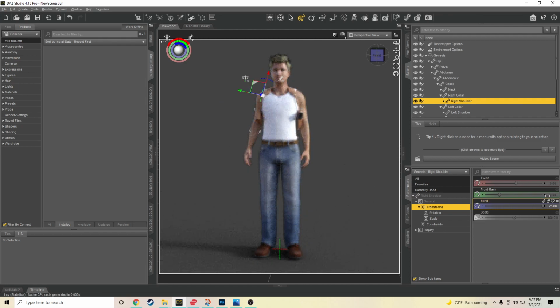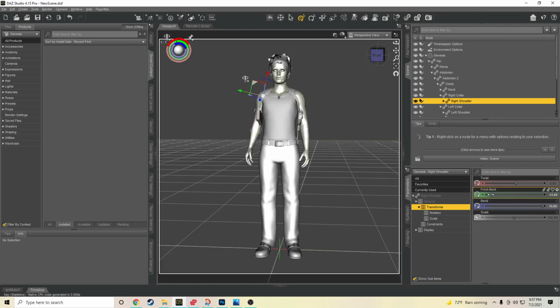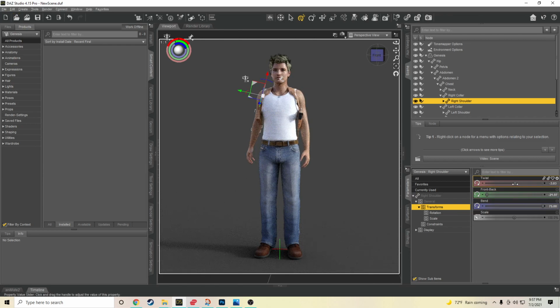Not bad. Looking like it was made for Iray. Pretty cool.